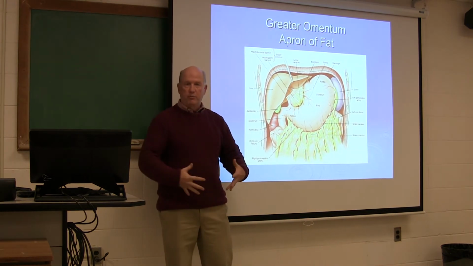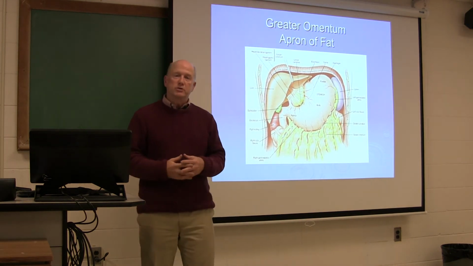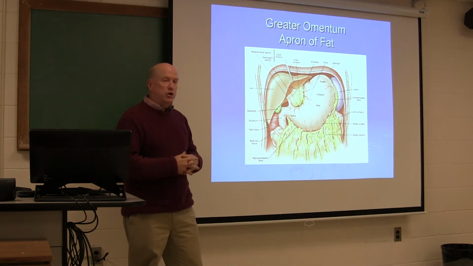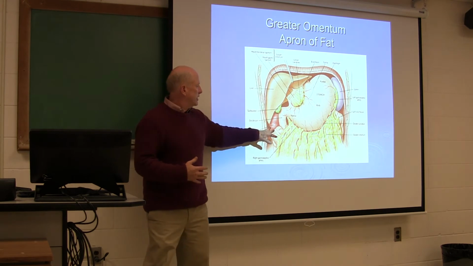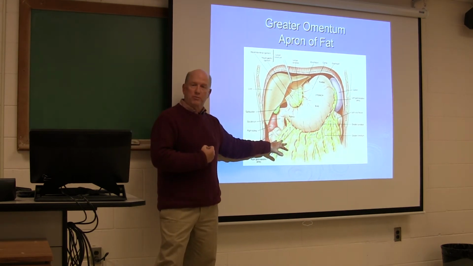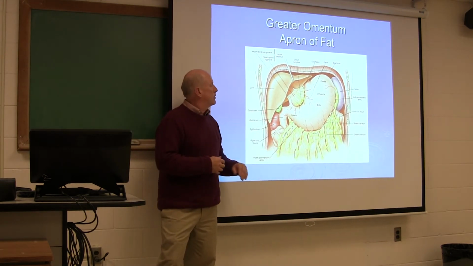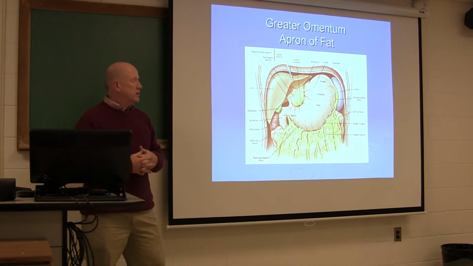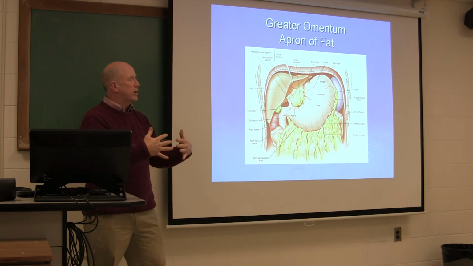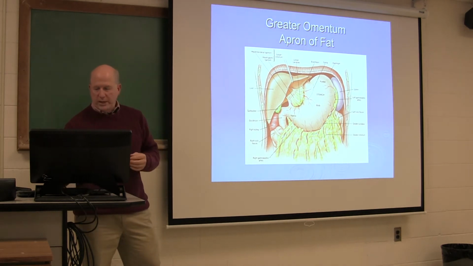It really is great. Really big fatty apron. So that is what the name stands for. It's a good insulator. There's fat there. It's going to insulate, keep all the intestines at core temperature, warm, and provide protection as well. So just inside the abdominal cavity, just inside the parietal peritoneum, will be this greater omentum.